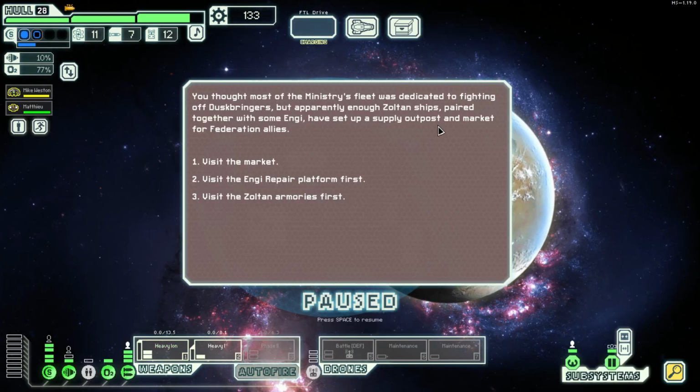so it's pretty good. You thought most of the Ministry's fleet was dedicated to fighting off Dustbringers, but apparently enough Zoltan ships, paired together with some Engi, have set up a supply outpost, and a market for Federation allies.